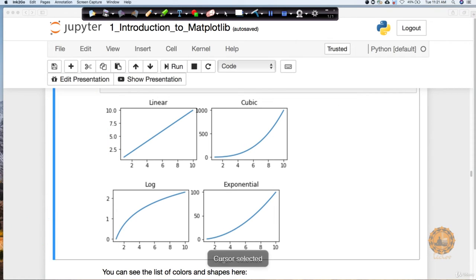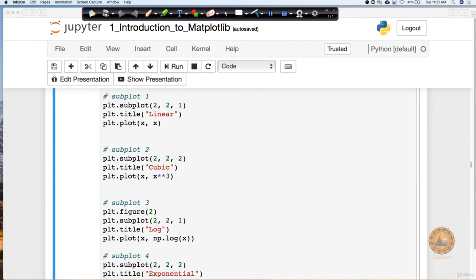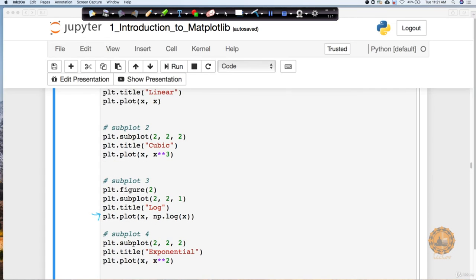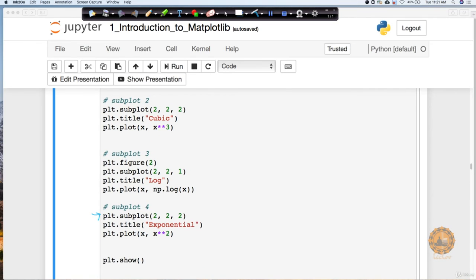Let me show you. So here, if you go back and see this particular portion, you can see that when I have done this for the cubic part, I have to say plot dot figure 2, right? Which was then basically 2 comma 2 comma 1. For the third graph, you can say 2 comma 2 comma 1, not 2 comma 2 comma 3. Okay, that's the difference basically here. You can see here this was figure 1, this was figure 2, and then again for the last part, exponential, you can say 2 comma 2 comma 2, and this is going to create another graph for you. So this is the way you can always create a lot of graphs together.